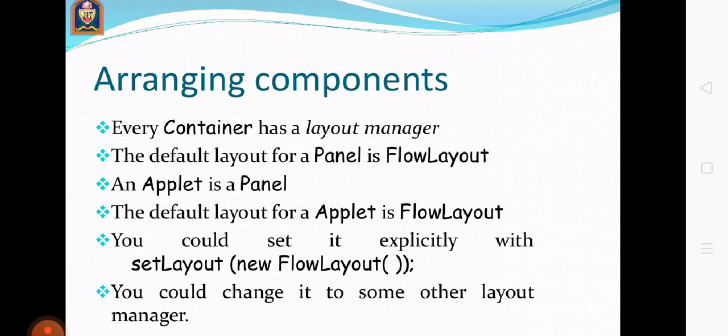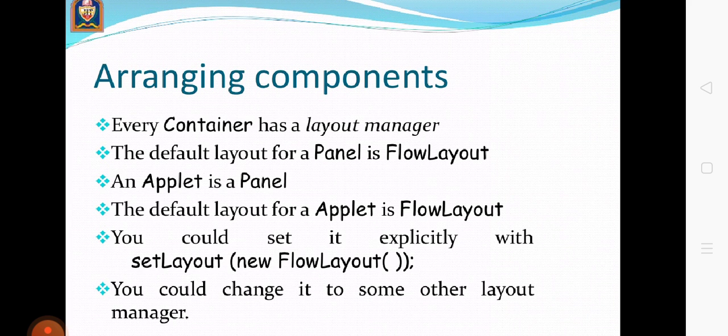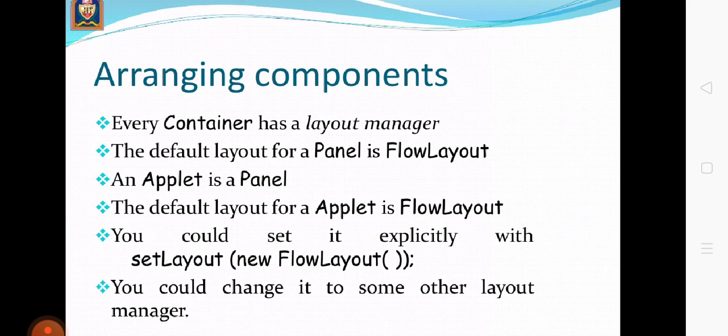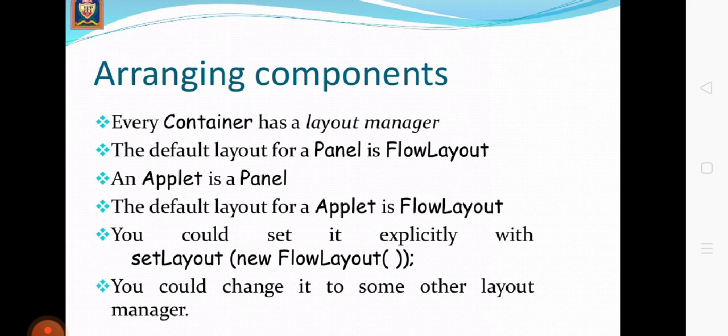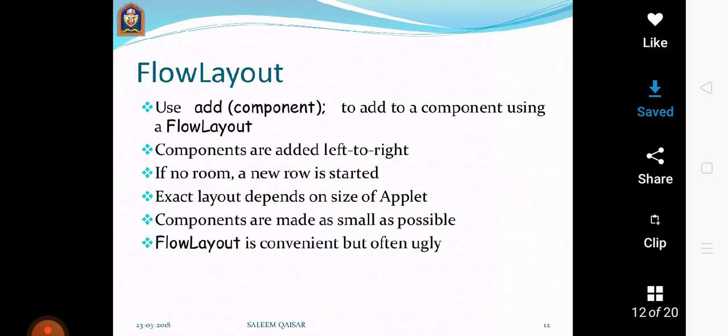So if you want to add a layout explicitly, by default you will use a flow layout, but if you want to declare another layout, you can do it by using the set layout method. Here is the Java code. You can see set layout, followed by parentheses, and within the parentheses you have to pass a flow layout manager. You could change it to some other layout manager as well.